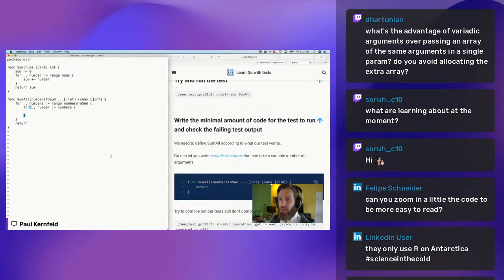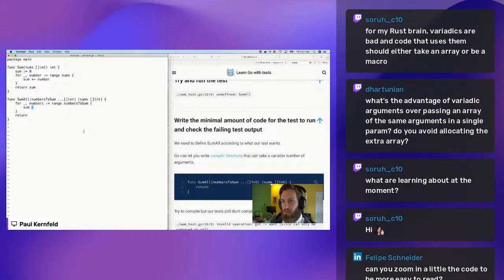So I'm going to create a new sum here. Oh, hold up. Can I actually call my sum function within SumAll? I feel like that's an incredibly basic thing to do, but yeah, I think I can do that. So let's try using sum here.